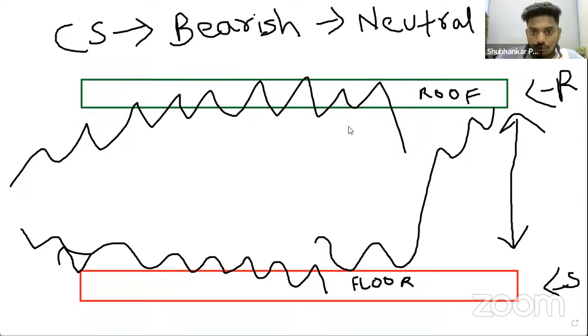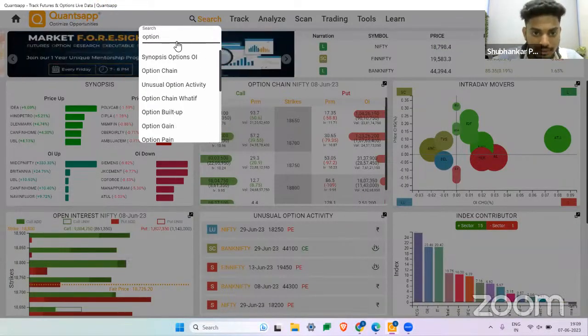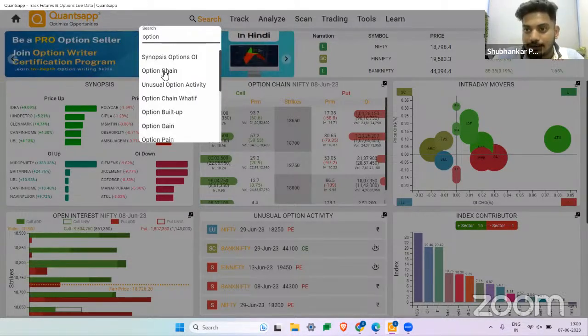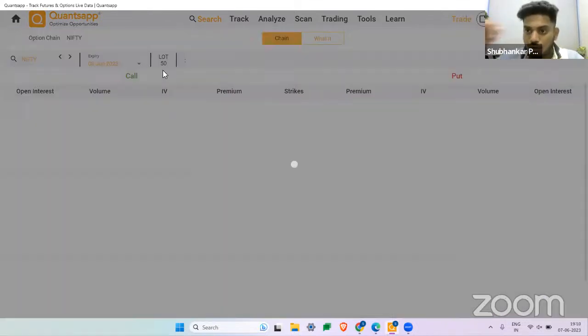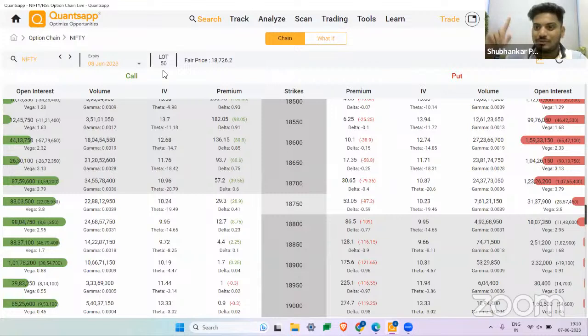Okay. So now you can do this using the option chain tool in the application. You can use the search panel and search for option chain. You will find the analytics over here. By the way, you can also access the application. The link would be there in the description box below, and also it will pop up out here in the icon. So anyways, if you just see, this is Nifty. On the left hand side, you are getting to see call open interest, and on the right hand side, you are getting to see the put open interest.